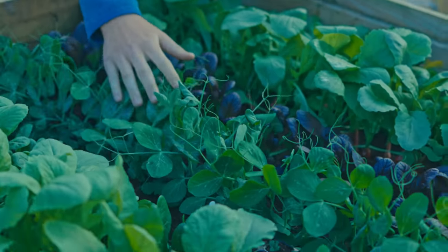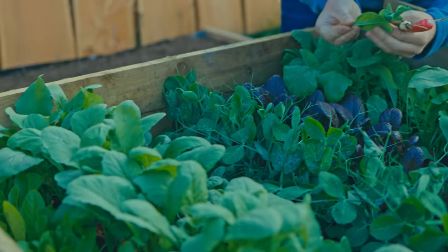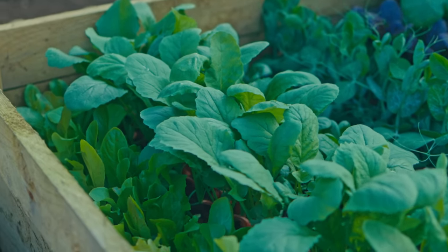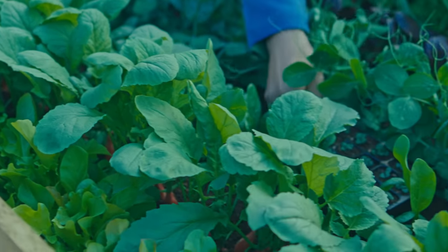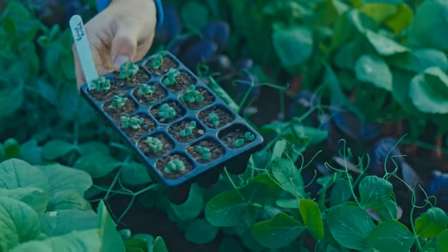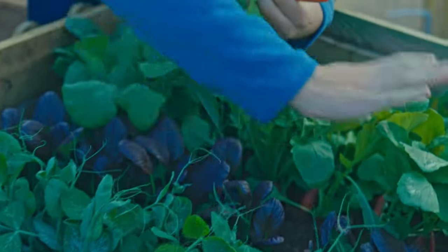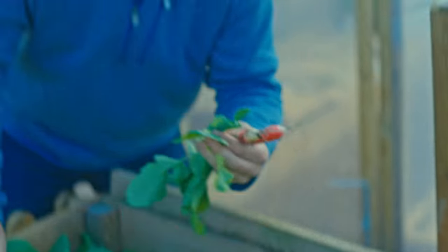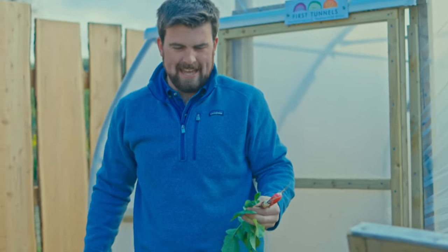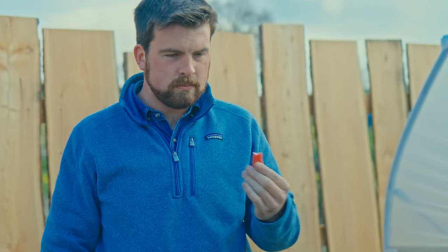These are peas we're growing for pea shoots, so we can start to harvest those for the salad. Got some spinach coming through as well, and on both sides sown a nice mix of lettuce. This is actually a CD15 tray — also really useful, a bit like the HR10, nice and narrow, that you can use to propagate seedlings. This is basil. Really, really happy to see how this has come on so quickly — we're going to have to start weighing. Funny enough, this one is called French Breakfast — it's a radish. Tasty radish.